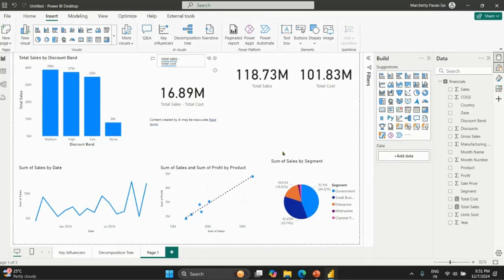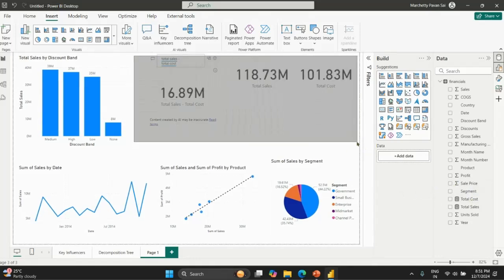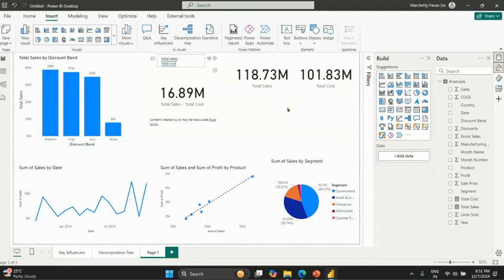For the net amount, total sales minus total cost, we get 16.89 million. So in Q&A visuals you can do calculations as well using the measures that you have created. In this way, these Q&A visuals will be helpful.